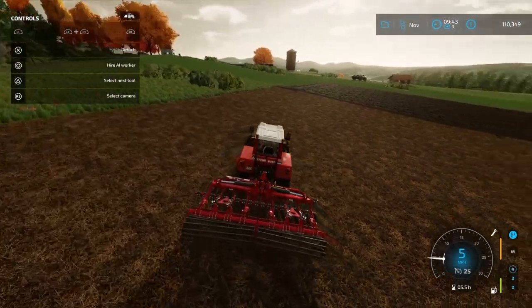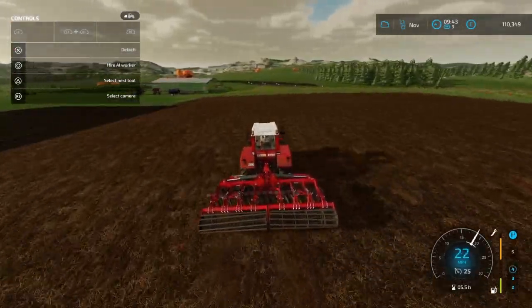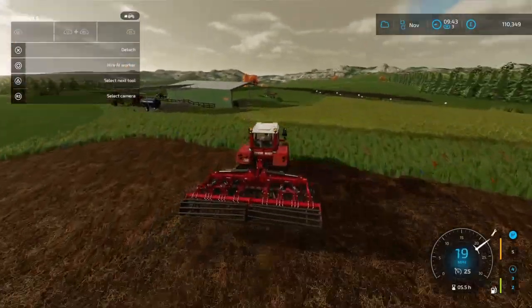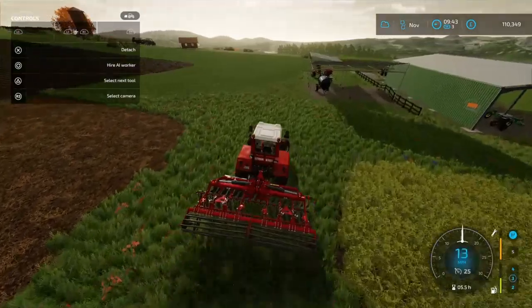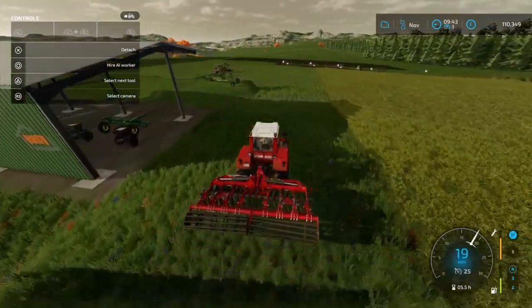And that's done. And do we need a front weight for this? Probably. Oh yeah, we need a front weight for this.